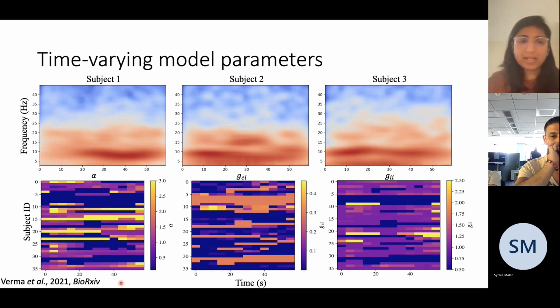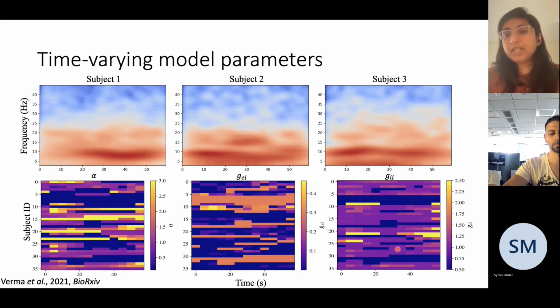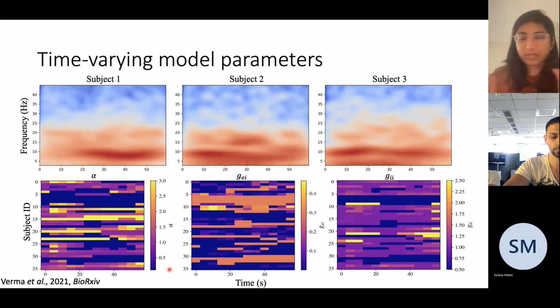So we found this interesting, and right now we are trying to see if we can correlate alpha with the extent of integration and segregation, because if it does, then we have a very parsimonious way of capturing integration and segregation and how it changes with time using our approach. And with this, we were also able to track how the stability of the model changes with time, to get a sense of how the stability of brain oscillations might be changing with time.